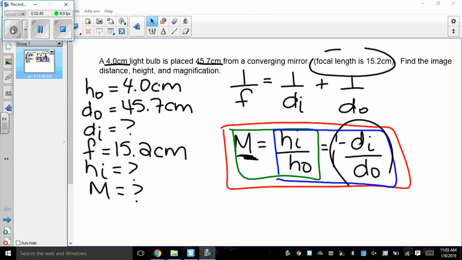So if I had a magnification and a height of object, I could find my height of image. And just solve for those three. If I had those three values and I was looking for this one, I could solve for it. Okay? In this case though, I'm missing two variables at least, no matter which way I go, so I can't do that. So yes, I gotta do the top one. Okay, so we're gonna do the top portion.